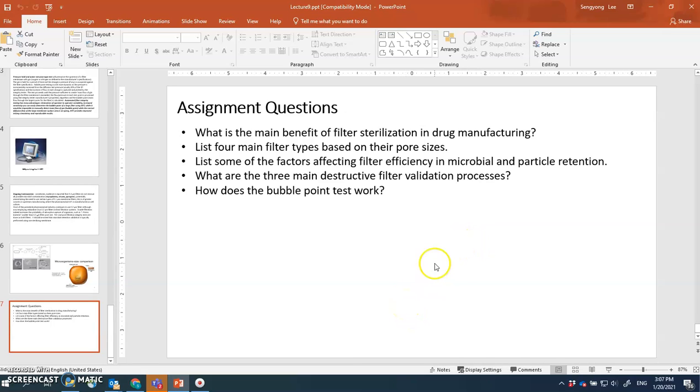When it goes through, you see a stream of bubbles shooting out from your filter. You check the pressure point where you see that stream of bubbles coming through, so that's the bubble point. If it's an intact filter, it'll maintain that bubble point pressure, whatever that is. But if it's a damaged filter, your bubble point will be significantly lower. Okay, so that's it.